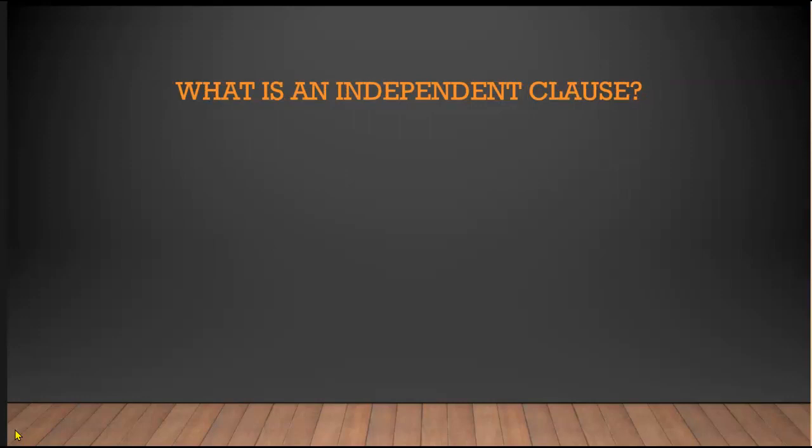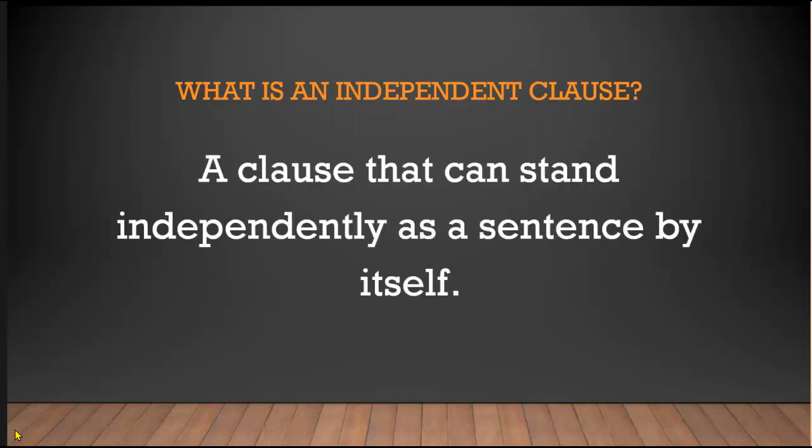Now, independent clause. What is an independent clause? Well, it's a sentence that can stand by itself independently. In other words, anything that we call a complete sentence can also be called an independent clause. However, we usually use the term independent clause to refer to something within a larger sentence where we're adding other things to that independent clause.